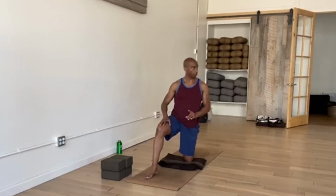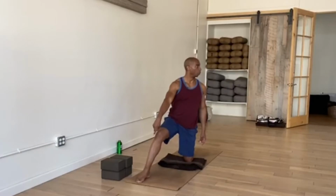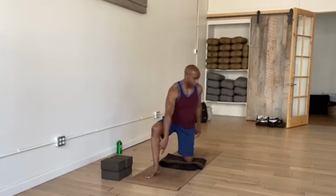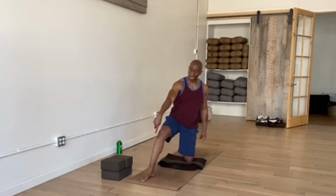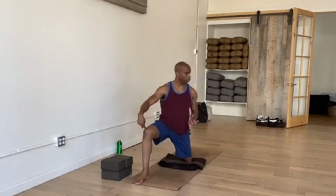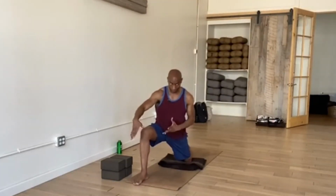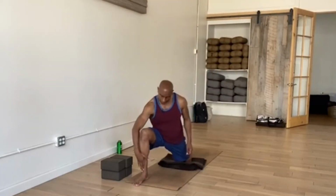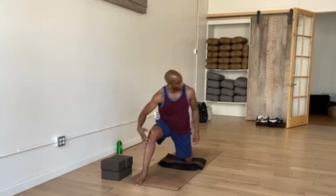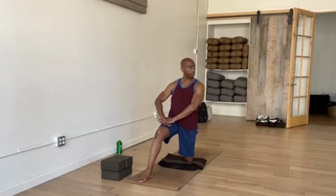You're going to lean back just a little bit and wiggle this front foot forward, way out front. So we're changing this from a 90-degree angle to a different angle here. So we don't put any pressure on the knee because we are going to be lunging, okay? We don't want to put any pressure on the knee. You want to make sure wherever you land in this lunge that the knee stays stacked nicely over the ankle or the heel, okay? So we got that forward, and just have both hands resting on your thigh, mid-thigh.